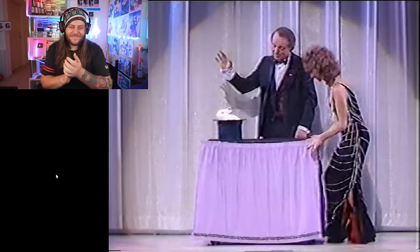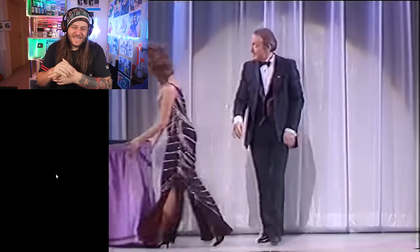Bye now. So good. What a great way to end the routine as well. Just showing that he actually cares for his animals. You know, he doesn't just abuse them for props in magic. He's actually, I mean, he cares for that animal, right? The rabbit actually seemed to enjoy just being inside of the hat, which makes it much more beautiful to watch. Anyway, friggin' amazing. What a good routine. I would love to be able to come up with something like that. I don't know how the man does it.